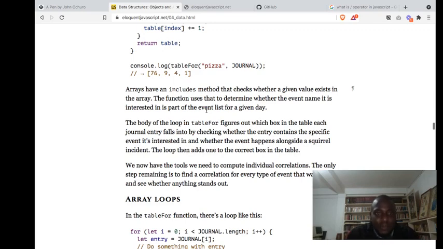All right. So arrays have an includes method that checks whether a given value exists in the array. The function uses that to determine whether the event name it is interested in is part of the event list for a given day.